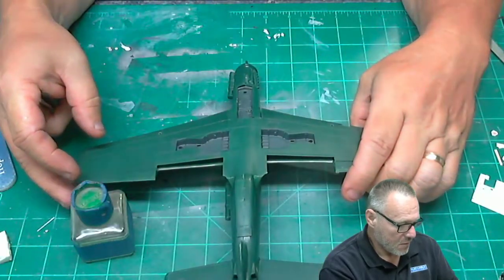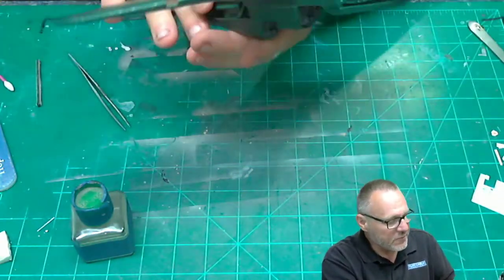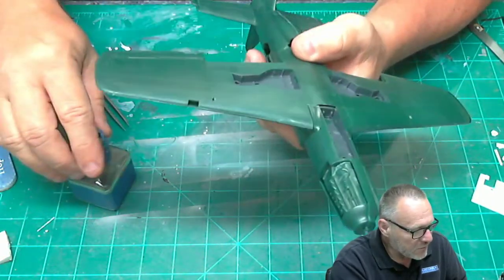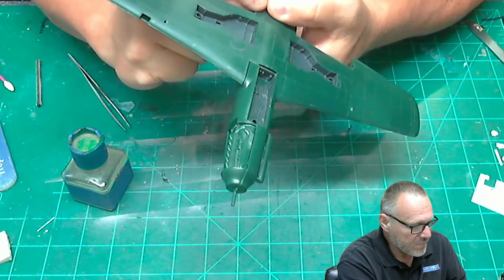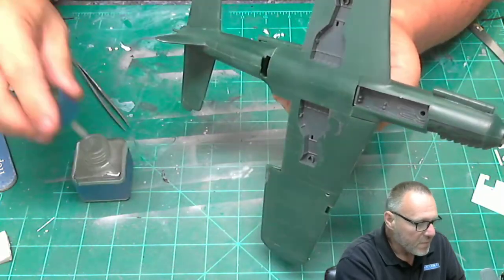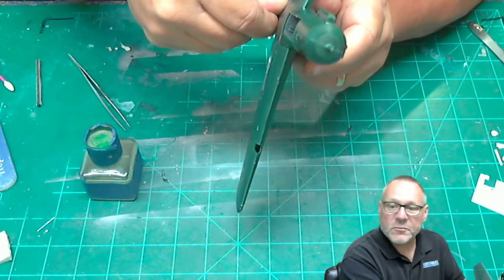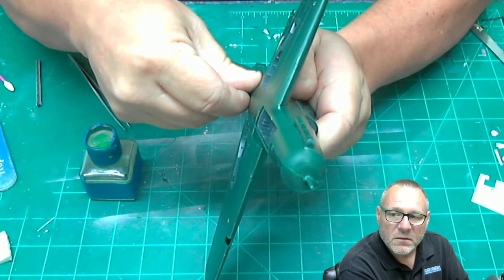There's some pretty horrendous gaps at the wing. I could have fitted this wing better. It's really more of me not paying attention to what I was doing than it is the kit. So what I'm going to try and do here is remelt this and really get it stuck together. And I think I can do that. Just like that. I just hold it into place long enough and it should be fine. At least that's my thought.